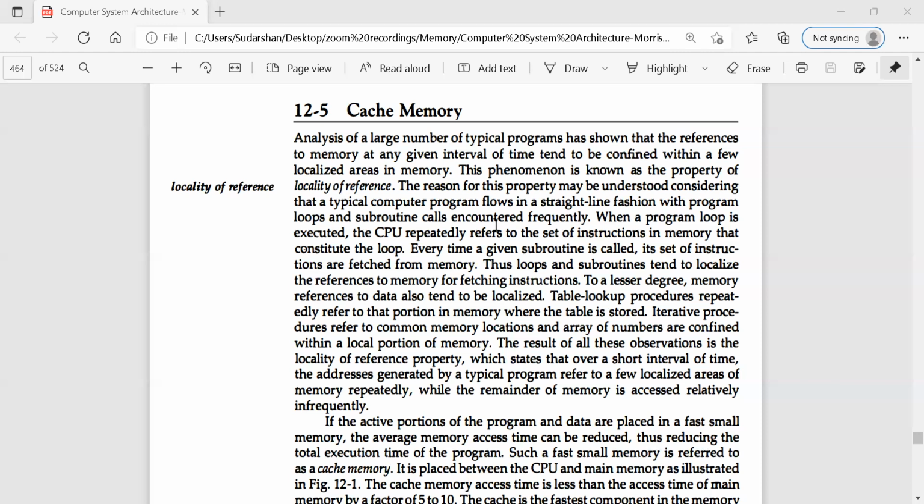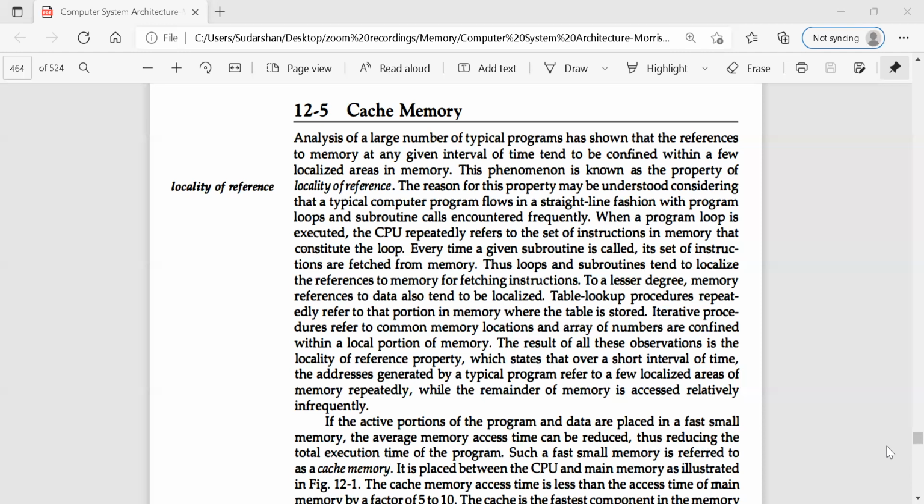That means whatever is stored in primary memory, the entire amount of data and instructions, cannot be stored in cache memory because its capacity is less and moreover it is quite expensive. Cache memory is not only faster than primary memory or your RAM, it is also quite expensive when compared with your primary memory, which is made up of dynamic RAM, that is DRAM, which uses capacitors. How does this concept of cache memory work? It is based on the property known as locality of reference.